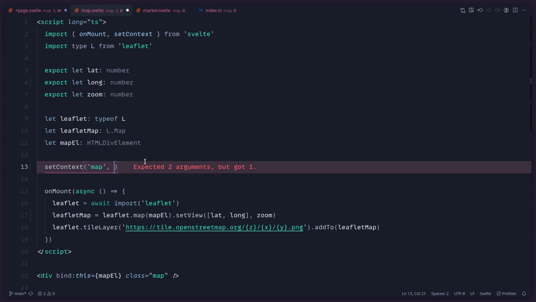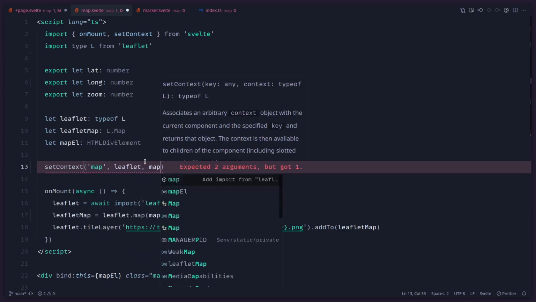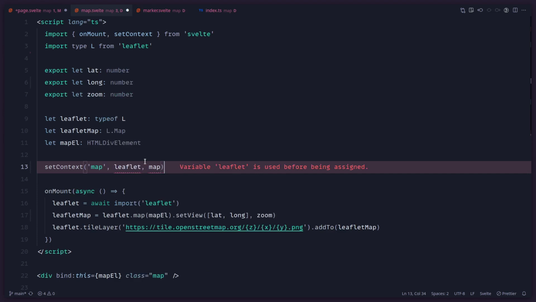So you might be thinking, okay, I'm going to pass it leaflet and map, but there's going to be a problem when you do this. Basically, when you try to use this in the component later, it's going to be undefined, and that's because that's the initial value. So instead of passing a value like this, we just want to pass a mechanism to always get the freshest value. And how do you do that? Well, you use a function, right? That's how simple that is.